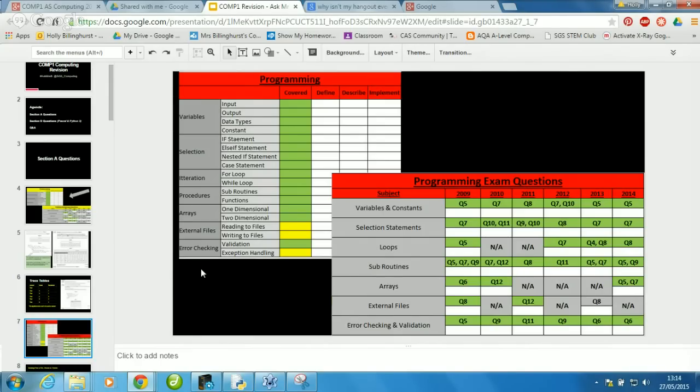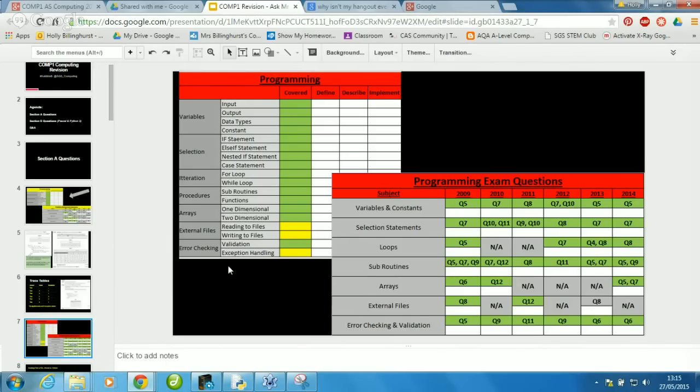One thing you probably want to be aware of in terms of arrays is that an array can hold a single data type, whereas if we need to hold more than one data type, we're going to have to use a record, and a record will hold different data types. If you do an array of records, it gives you that two-dimensional array, but actually in different data types. Whereas if you have an array of something, it is just a single data type.